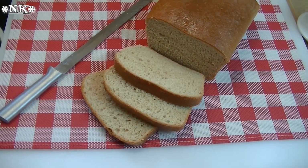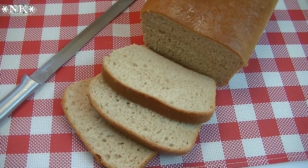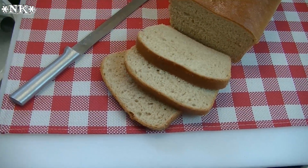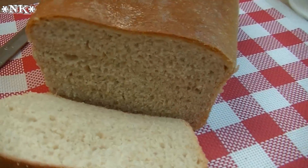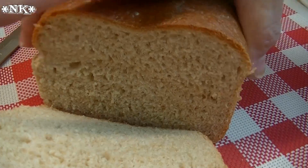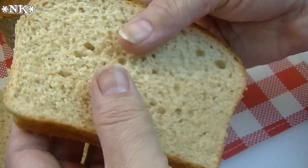All right, our bread is done. It cooled for a little bit, and then I had to slice into it because, you know, quality control is just as important in your home kitchen as it is anywhere else. So this is beautiful, soft sandwich bread. You are going to love it. I'm going to show you what it looks like here.